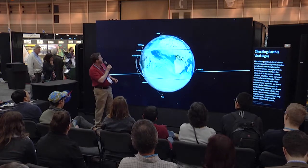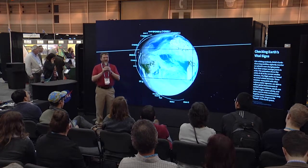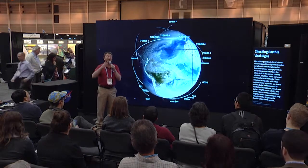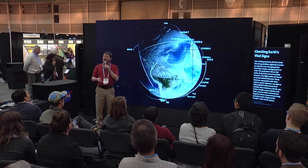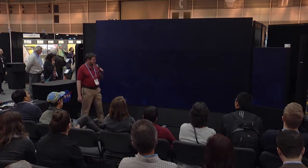Calypso, which you'll see Calypso come around in just a second. Calypso is an on-orbit LiDAR. Basically, you can think of it as a laser radar in space, looking at aerosols in 3 dimensions across the planet. And that is a contribution from the French space agency, CNES. So let's go to the next slide.